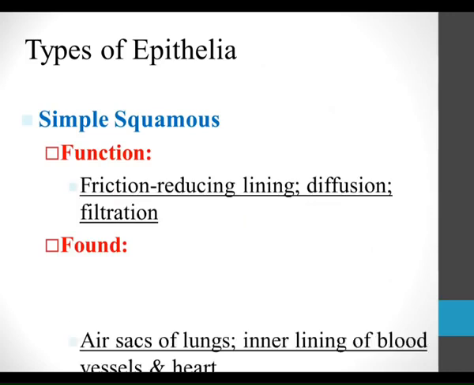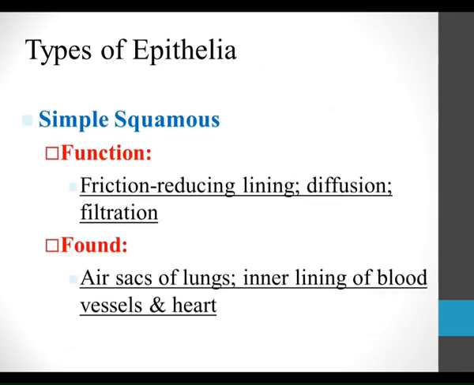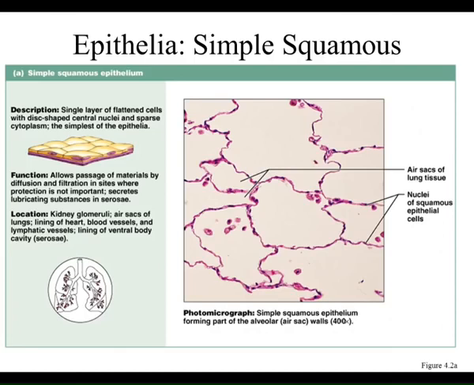Simple squamous. We're going to fly through these because really everything you need to know is on that handout I've got for you, the quick study handout. But real fast, simple squamous: inner lining of blood vessels and heart, air sacs of lungs. Here's an actual slide of it. You can see it's not exactly how we saw it right here. This is a different cut of it, but it is an orderly lining of cells, is it not?